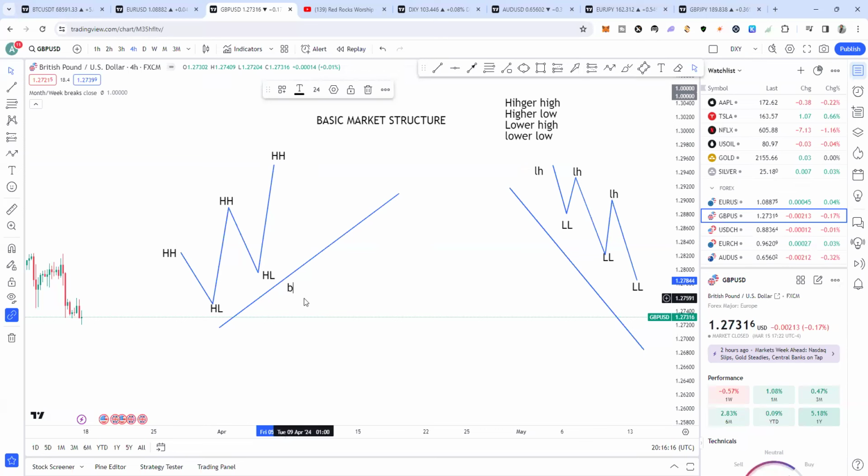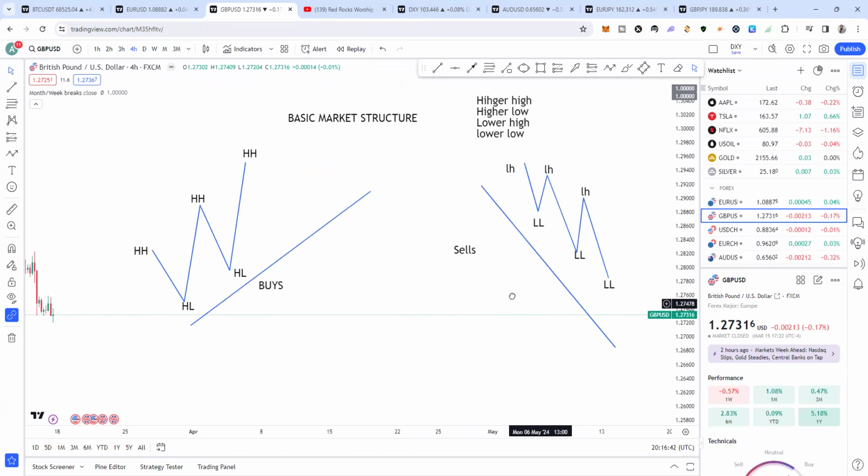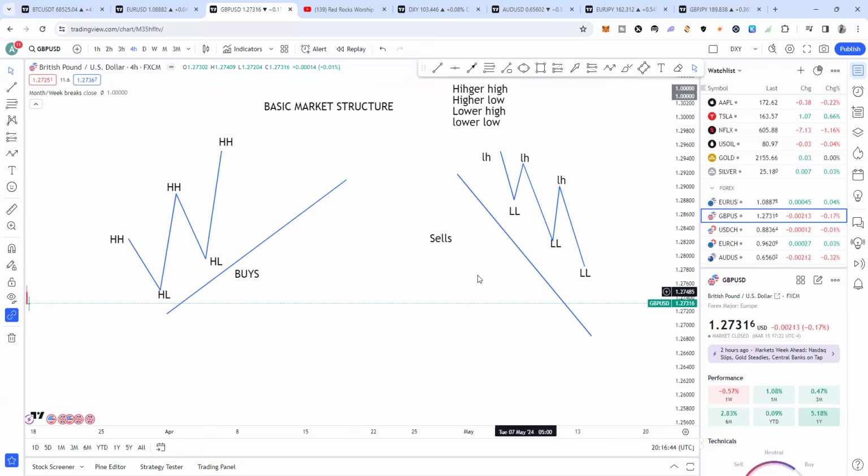As price is creating new highs and new lows, you actually want to be looking for buys. And for sells, very soon we go into the chart so that you see what I'm saying, so that it won't be like I'm just teaching theory. We go and identify all these structures on the chart. So when the market is bearish, your responsibility as a trader is to look for sells.